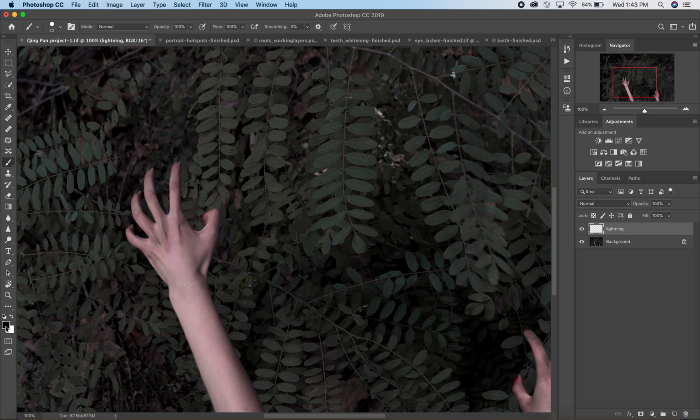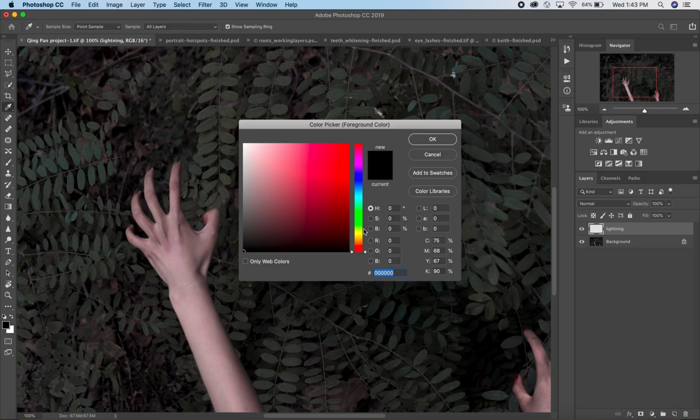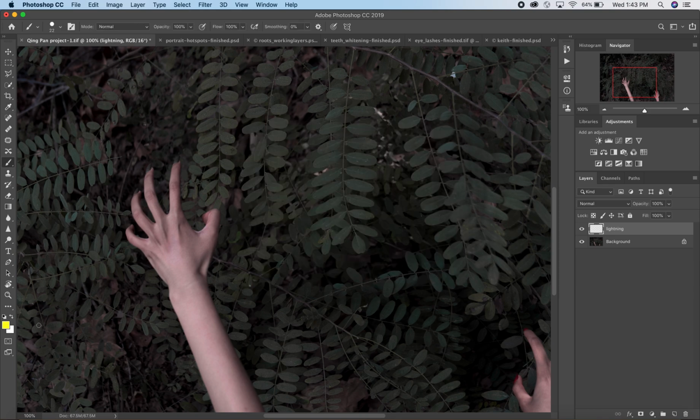It's the first square. If I click on that square, I could actually select a color that I want to use to actually paint with. And once I do that, I can just click and drag to the color. I could also drag the spectrum here and hit OK. And notice that my foreground color has changed.